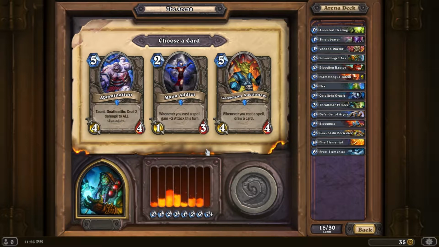So we've got the Gadgetzan Auctioneer and the Mana Addict. The Auctioneer gives us the chance to draw a card when we cast a spell, whereas the Mana Addict gets +2 attack this turn while also casting a spell. Although she is 2, 1, and 3, where he is 5, 4, and 4. Let's try the Mana Addict. I've never used that card yet. We do a lot of spells with a Shaman.